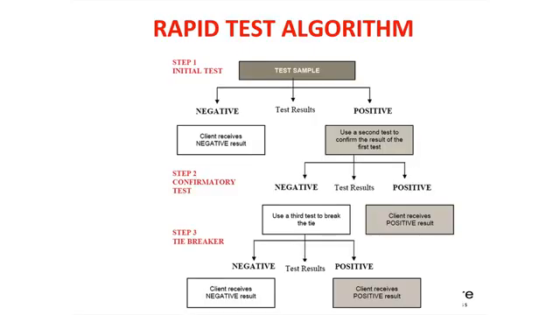Looking at the algorithm of the rapid testing, where written and/or verbal consent has been obtained, the rapid HIV test should be carried out with a finger prick using an approved testing kit. If the first test is negative, that implies non-reactive, the client is considered to be HIV negative and should be given post-test counseling and encouraged to repeat the test 3 months after the negative result to exclude the possibility of the client being under the window period.